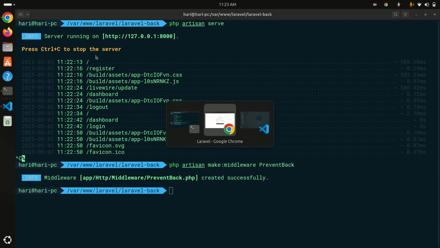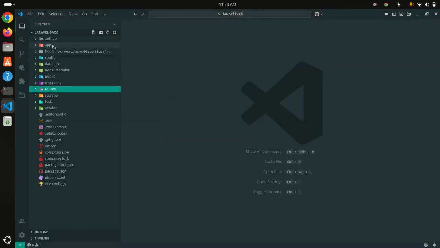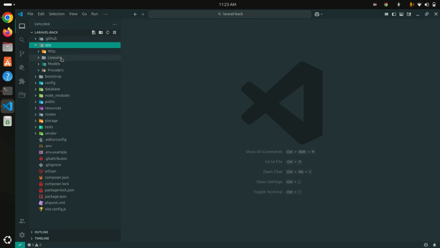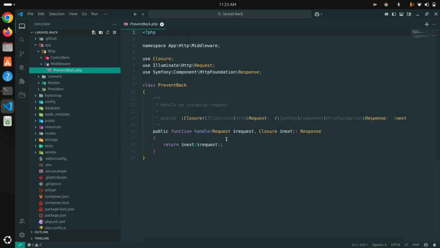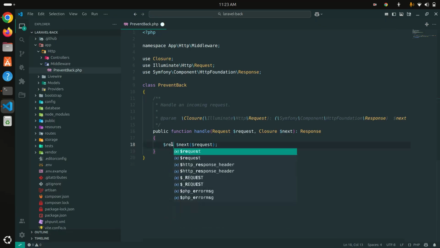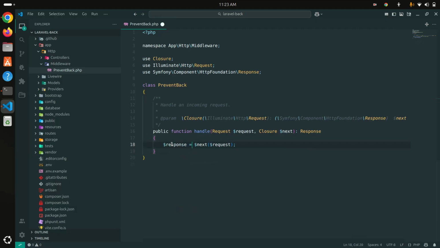Now let me go to my VS Code editor, app, Http, Middleware, and you can see that the PreventBack middleware is created. Now what I'm going to do is store the result of next with request in a response variable, and then set some headers on it so we can ignore the cache.